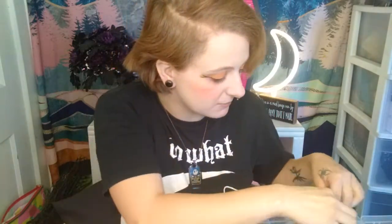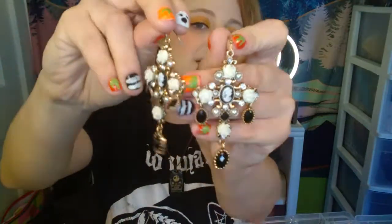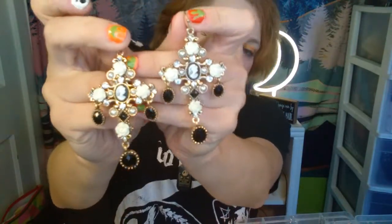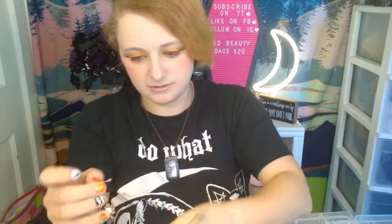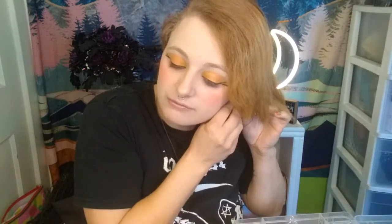So I'm more into skeletons and Catrinas, which is the female, like the bride, that goes with the groom. And I can't remember the groom's name. So I love all stuff like that, spooky stuff. And I actually have a pair of earrings that match those that are crosses. And see, it's a Catholic holiday in its own way, Dia de los Muertos. So these are not sacrilegious. These are very much appropriate for Day of the Dead. So I think these would be really wonderful in this video.